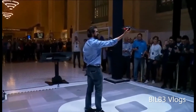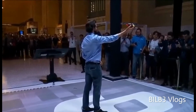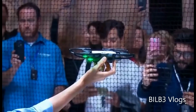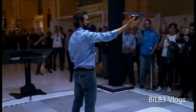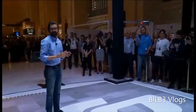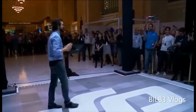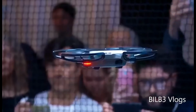To take off, I hold the Spark in my hand and I press the power button twice. Spark starts looking for a pilot, and now that it recognizes me, it will automatically take off from my hand. Within seconds, I can get the Spark in the air. Now, it's flying, but I need to control it. I want to angle it around to get just the right shot that I want.